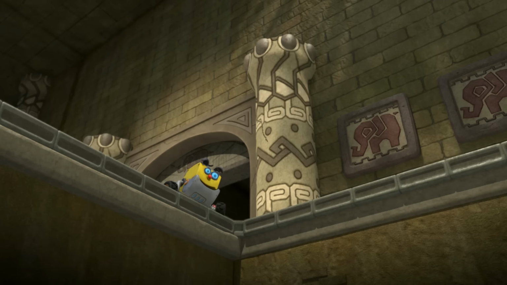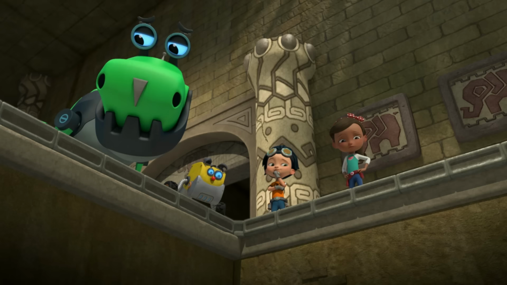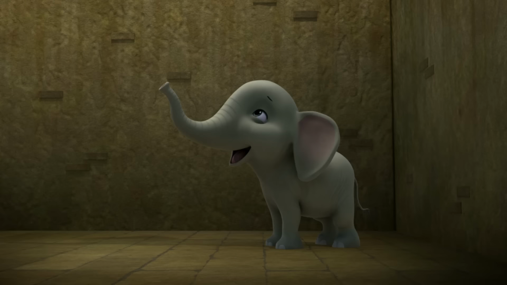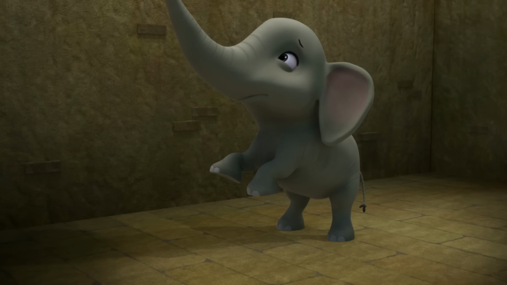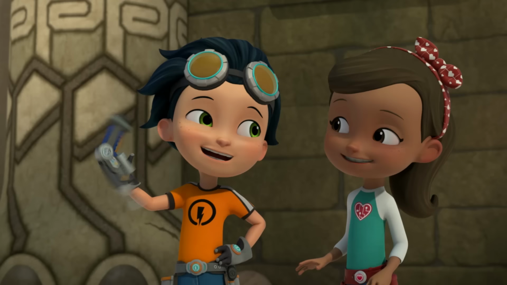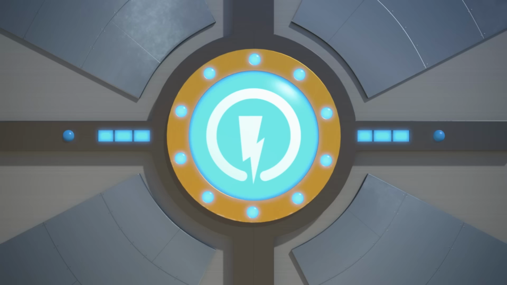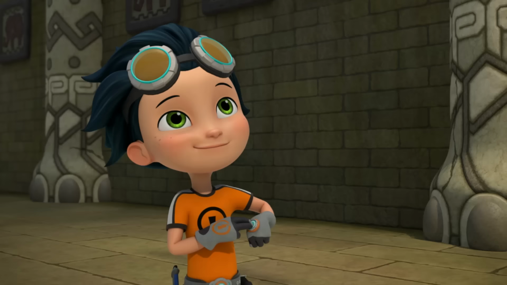Oh no! What do we do now? Botasaur's tail isn't long enough to reach her. His tail can't reach now. But what if it was even longer? Let's make something great. Okay, let's try it. Botasaur Super Deluxe Extender Tail, activate. Let's get the baby elephant out of there, pronto.